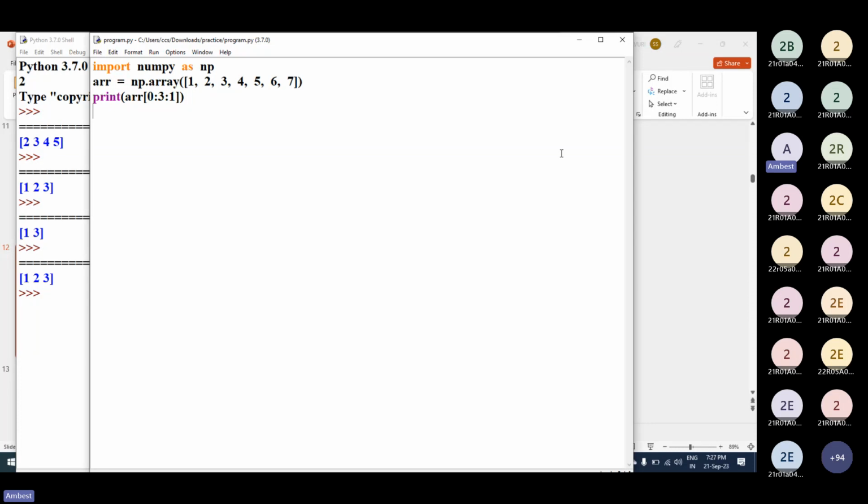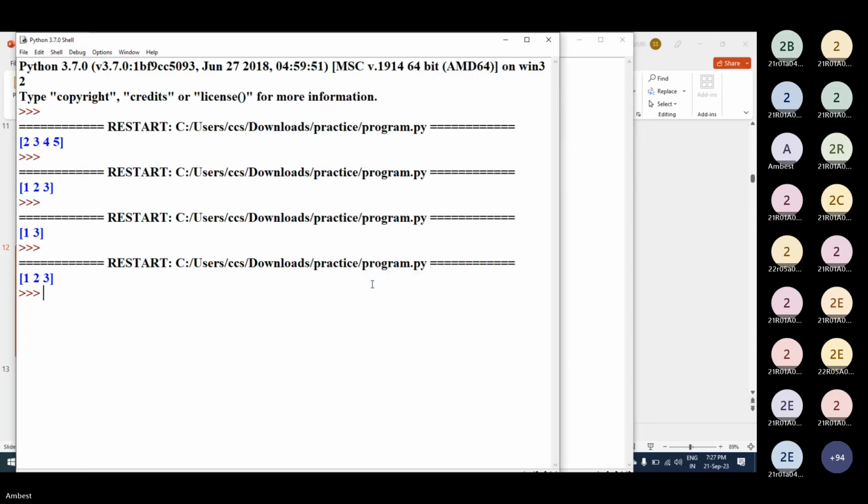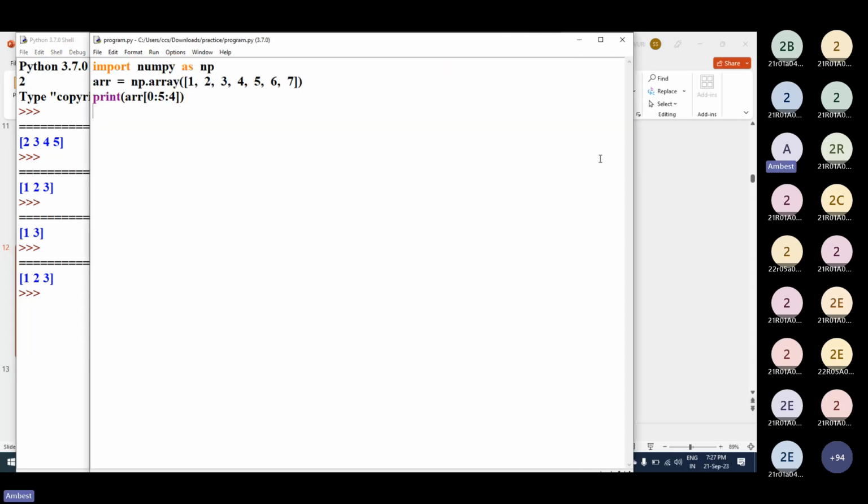If I give step value as 4, I was taking 0 to 5. I'll be running this.